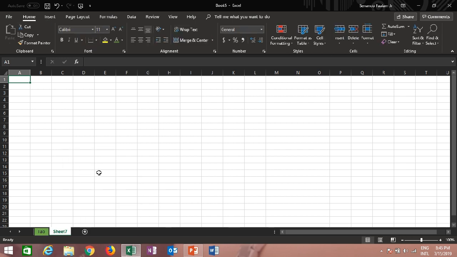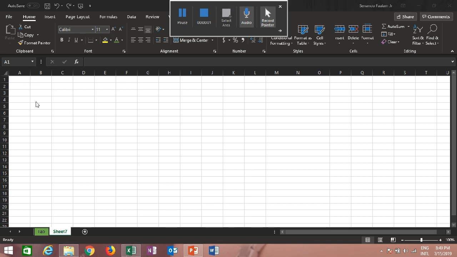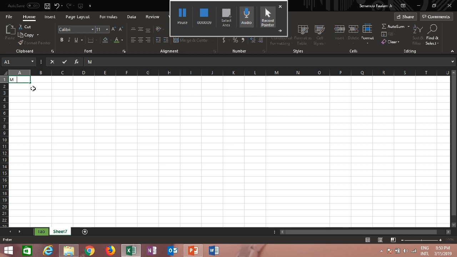Now that we are familiar with the layout of MS Excel, we can now create an Excel spreadsheet. To start off, select cell A1. This will activate the cell that allows the user to input data. In my case, I would like to key in movie inventory. To resize the cell, all we need to do is point our pointer in between column A and column B, and click and drag the mouse to fit in the content.